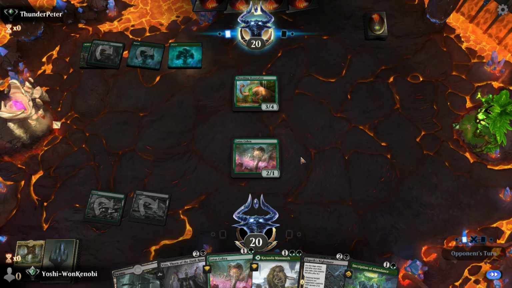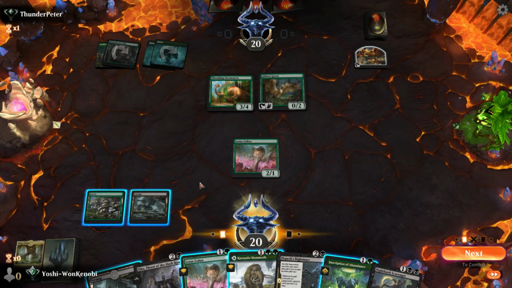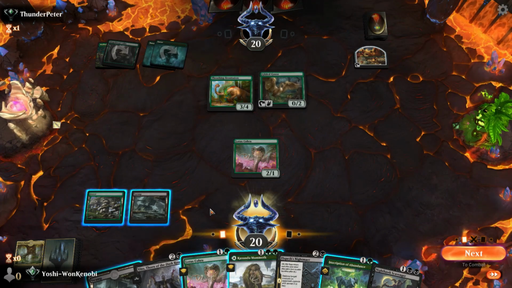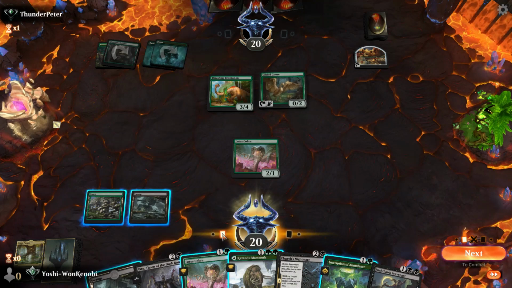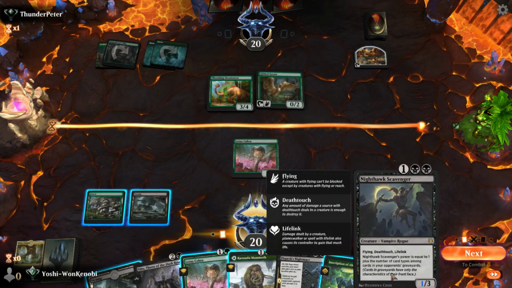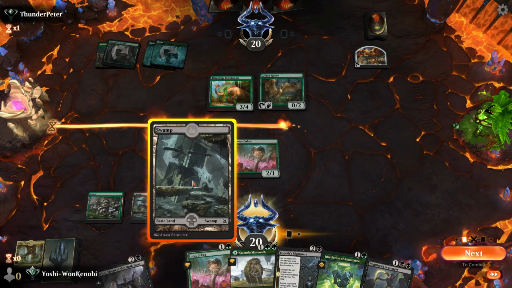Crashing Brontodon. Okay. And Gilded Goose. They want an Elspeth's Nightmare to Goose is the question. I don't think so. I mean, I can go Kazandu Mammoth, which is probably the stronger play. Although Nighthawk Scavenger is also pretty nice. Especially with the Inscription of Abundance. Could use it to fight.